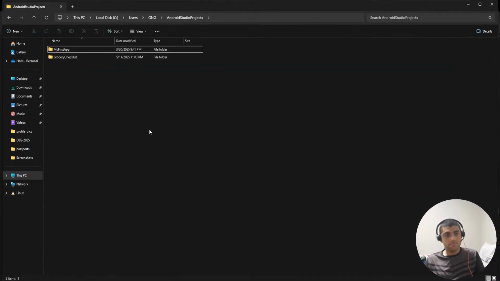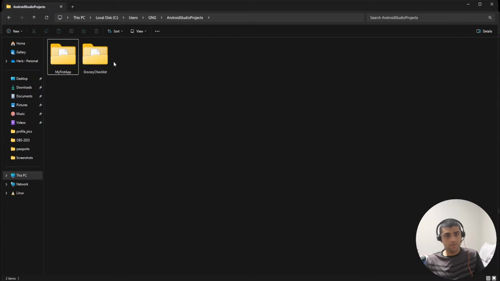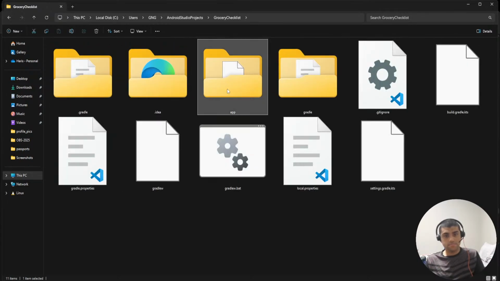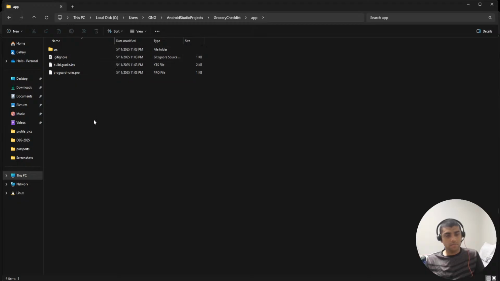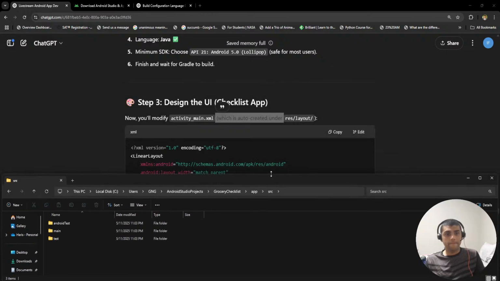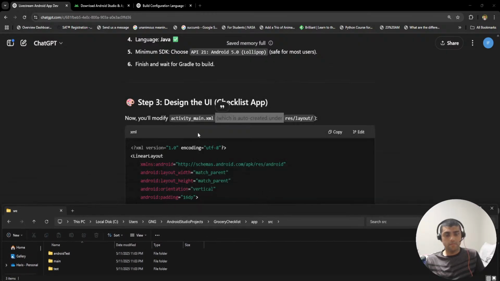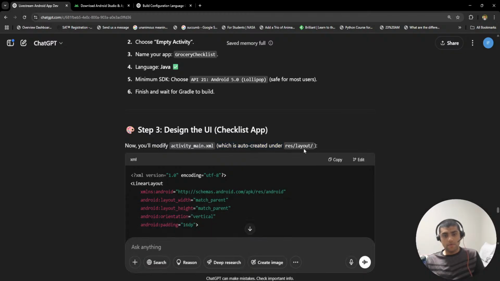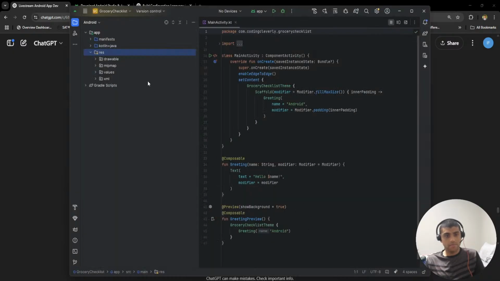So here you have the grocery checklist, and then we have the app. We have the source only over here. We have a resource, so resource layout, res, and then we have layout.